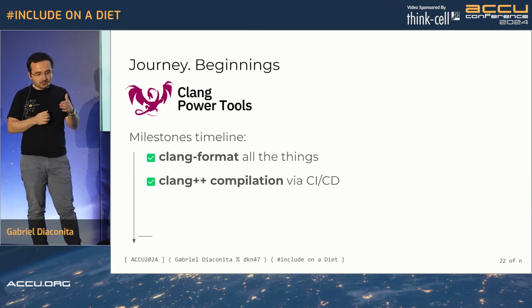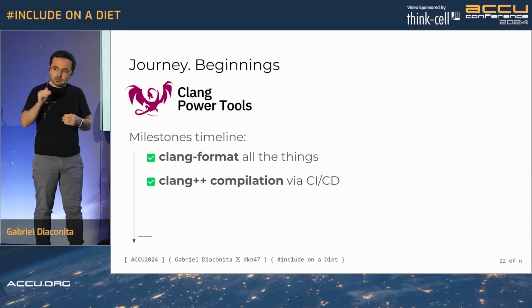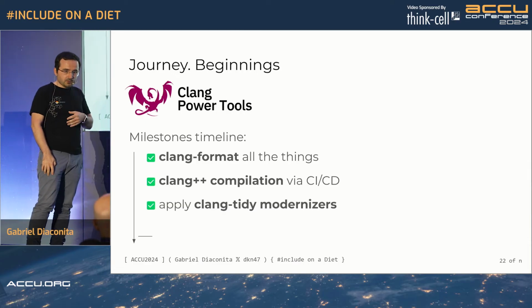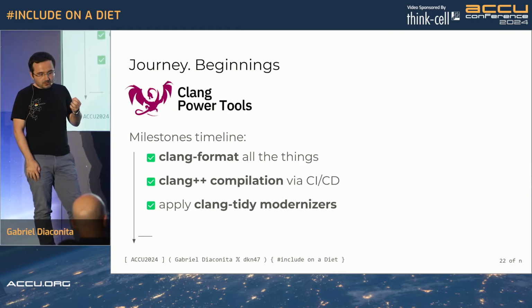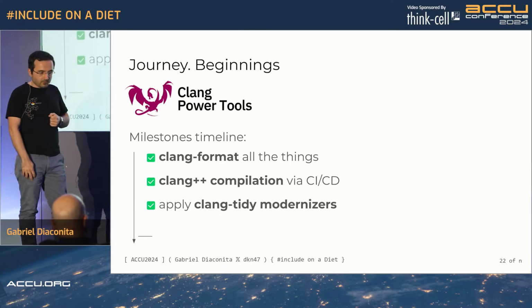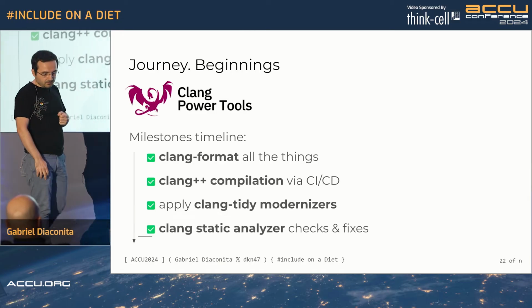And if an error appears there, it's only one, it's easy to pinpoint, and you fix only that. Afterwards, we moved to Clang Tidy, which was our goal in the first place, in order to modernize our code and bring it from the past into the present.